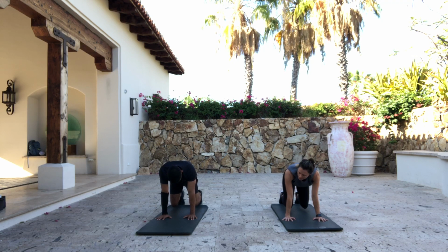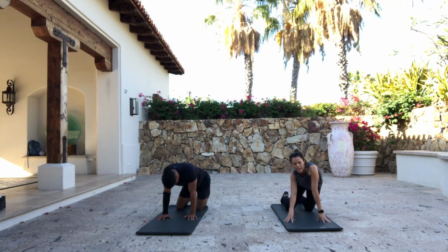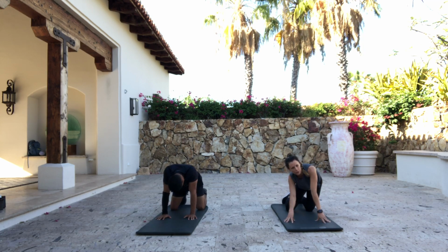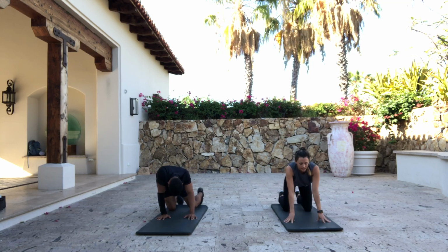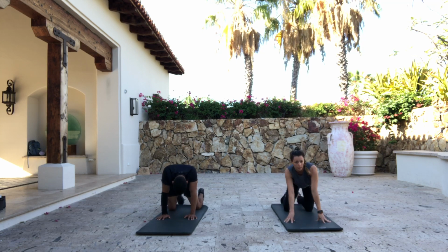So the lower abdominals really coming in towards the center of the body. We're breathing here. We're breathing out. And then release. Send the hips from side to side. And then let the shoulders follow. So you're moving here through your spine. And we're just kind of stretching through the sides of the body as well. We're going to do that one more time. Then I have one more for you for glutes, and then we're gonna get right into our workout, okay?